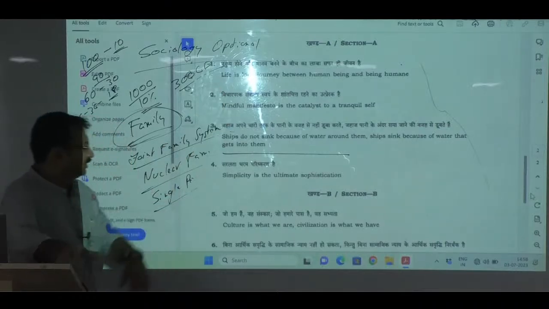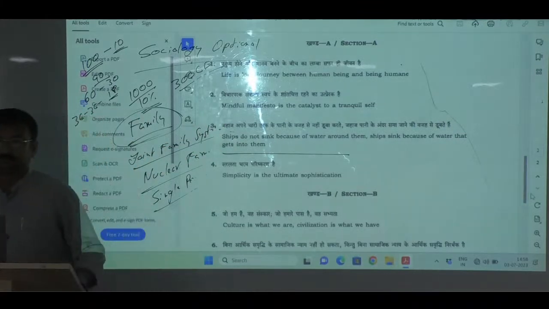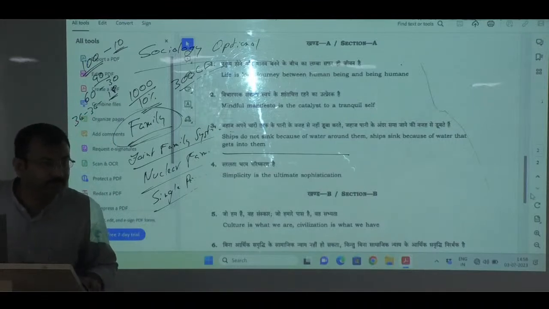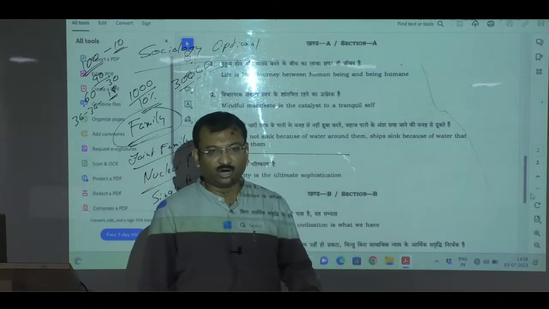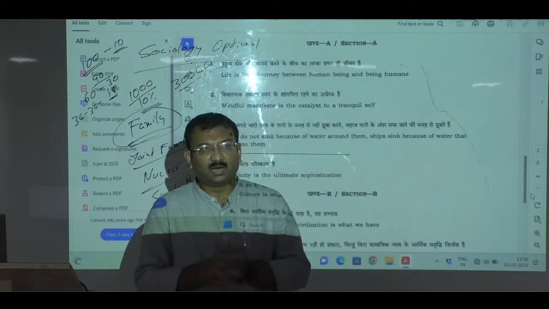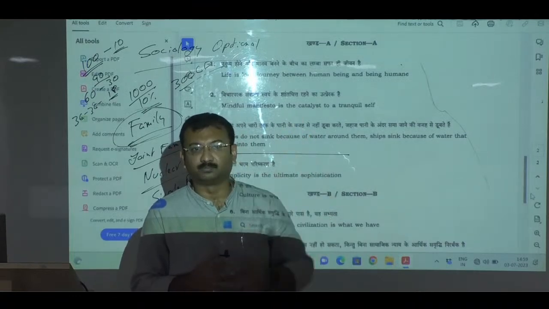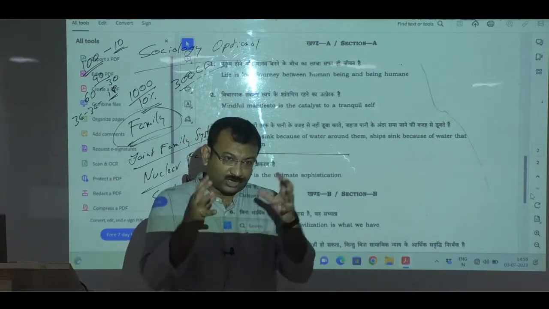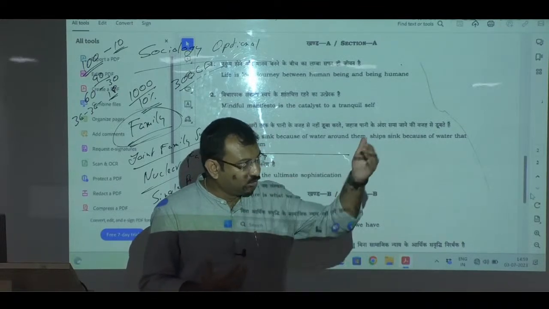Clear? Similarly, I can also use this. Ships do not sink because of the water around them. Ships sink because of the water that gets into them. Why do you think civilizations fall? What led to the downfall of the Indus Valley civilization? What led to the downfall of whichever empire you may talk about? I would be talking about five or six factors. I can't say only one factor. The first and foremost thing that I'll be talking about is deterioration in the value system. The water inside the ship, the values that make us what we are, the values that make us human beings, if that value starts declining.